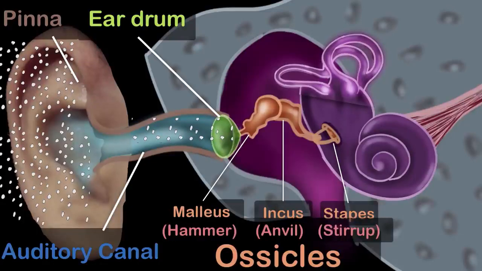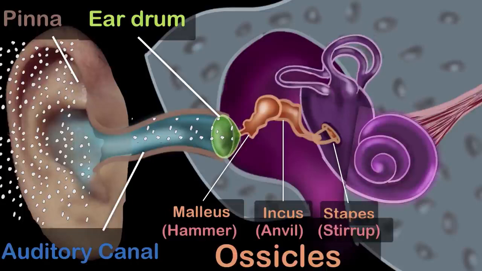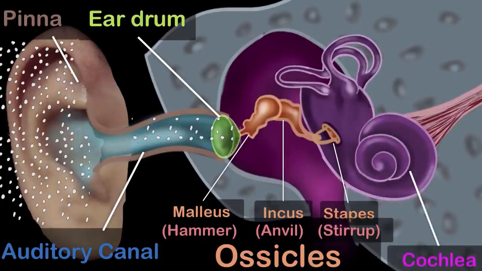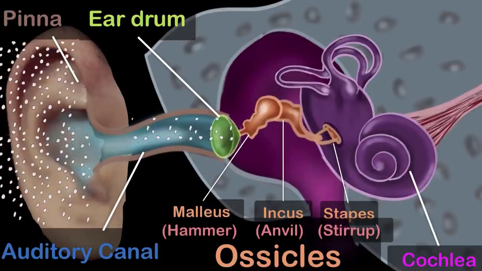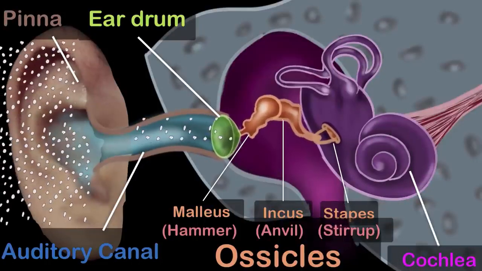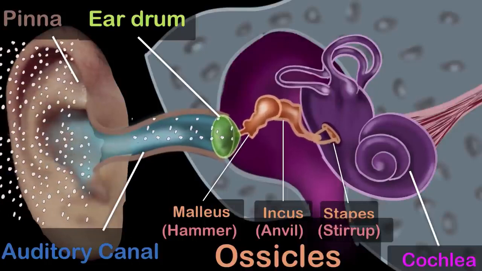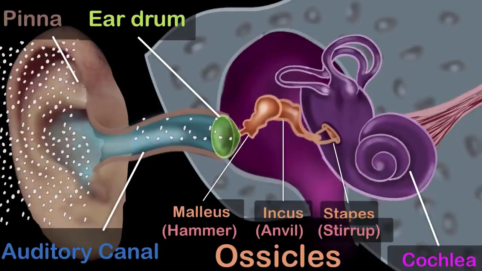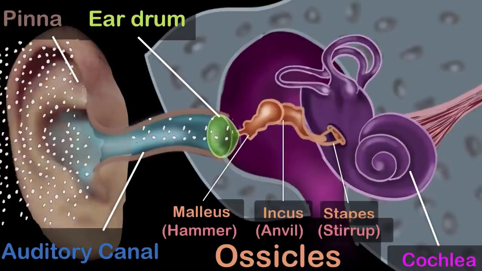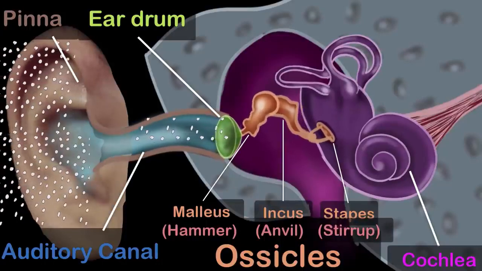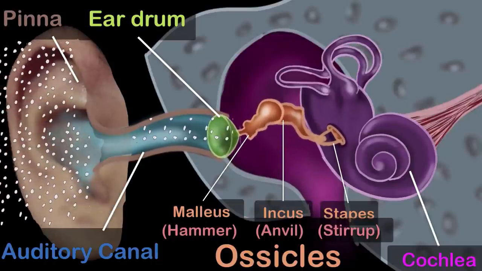The part that's involved in hearing is this snail-like structure. This is called the cochlea. What does it do? Well, although these bones have already started dancing to the music, nothing gets heard until these vibrations are converted to electricity and sent to our brain. And that's exactly what the cochlea does.